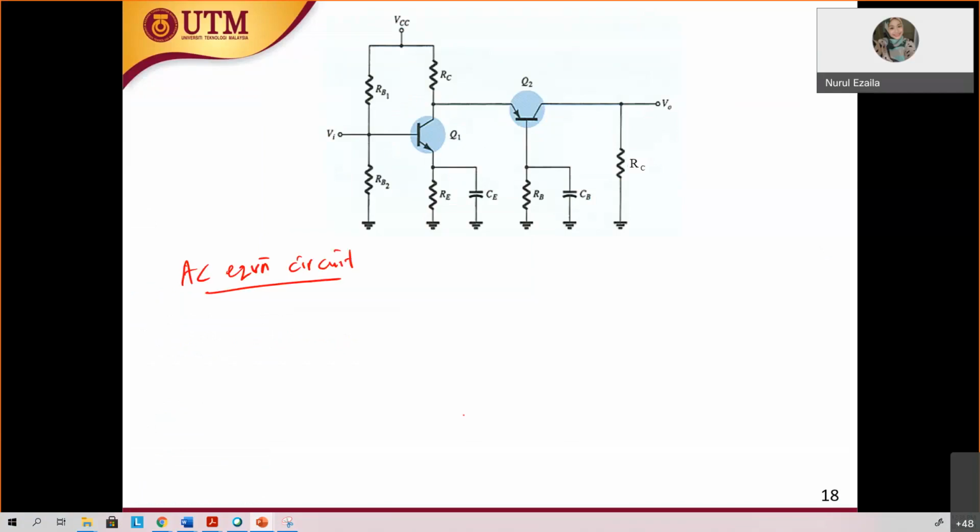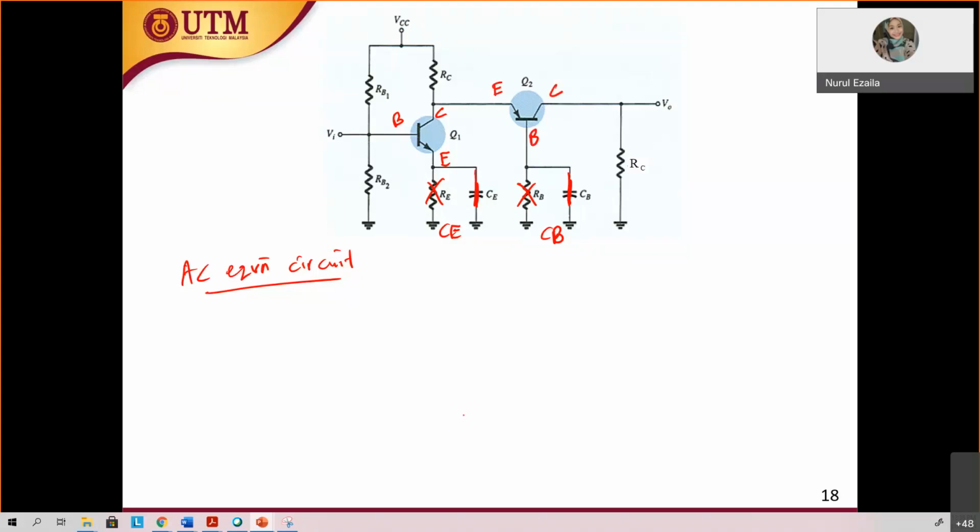Okay. So this is all capacitor short. This is common emitter, so all capacitor short. This is common base. So this is base, collector, emitter. As you can see in your test 2 later, please don't jump to conclusions about what is the common. So please put all the notation: base, collector and emitter. Please think carefully to define what common is. Okay, and emitter, this is base, this is collector.